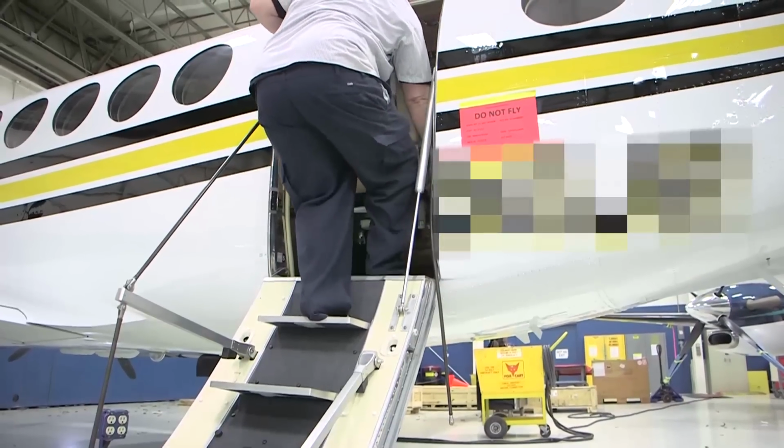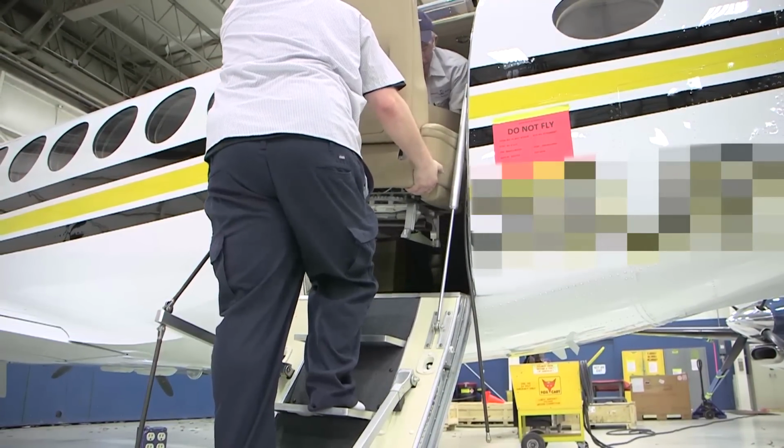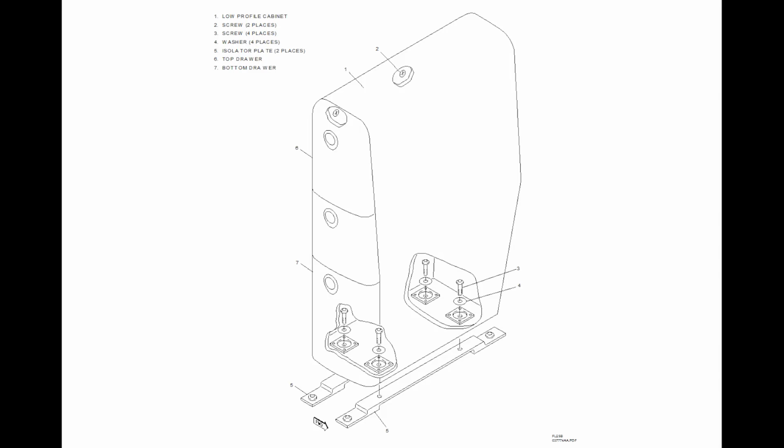Aft low-profile cabinet removal. Gain access to the passenger cabin. You may find it helpful to remove the passenger seat adjacent to the aft low-profile cabinet that is being removed. The removal procedures for the left and right low-profile cabinets are typical and similar. Remove the top and bottom drawers from the low-profile cabinet.